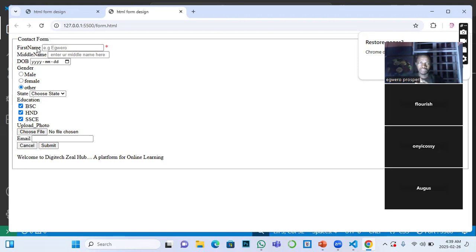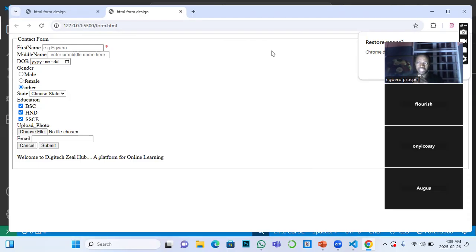Number one, the form width is too much. You can see we have this extra space. So I'm going to reduce this form. The form is currently displaying 100% because it is a block element.